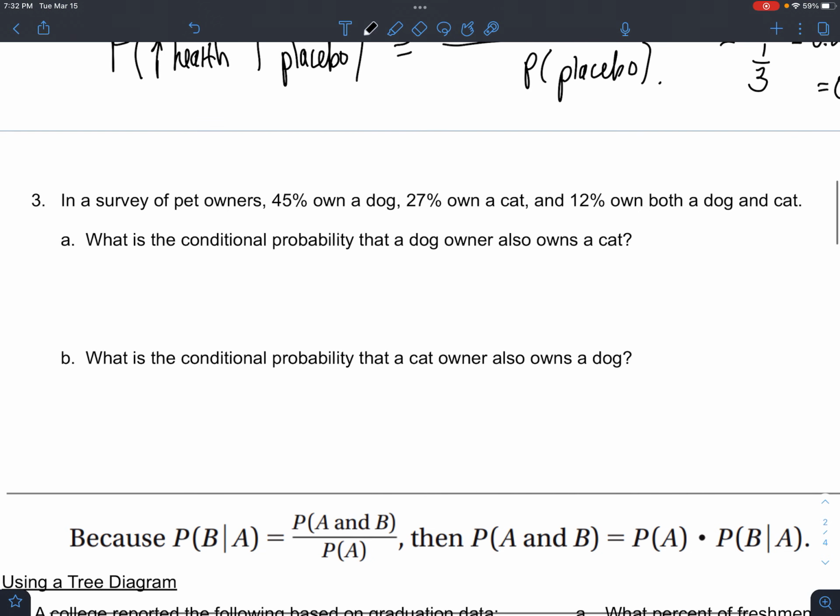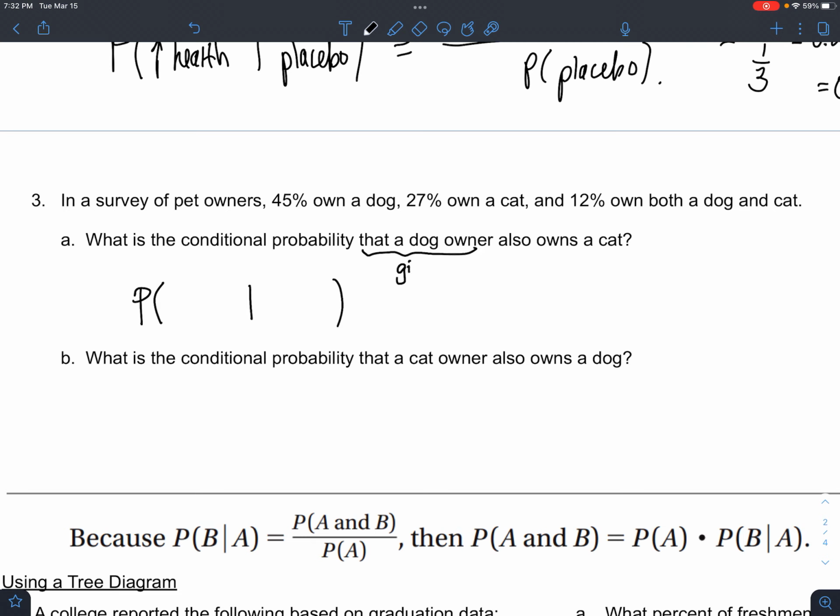So here we go, a little lighter question. So we got another breakdown of cats and dogs. So the question at first is the probability that a dog owner also owns a cat. So let's read that again. Conditional probability means I'm going to have a given, but I'm honestly not sure which is which. Should it go cat dog or dog cat? Okay. So what's the conditional probability that a dog owner also owns a cat?